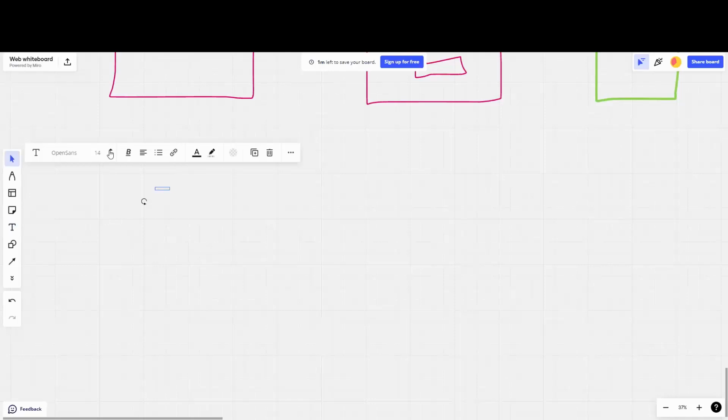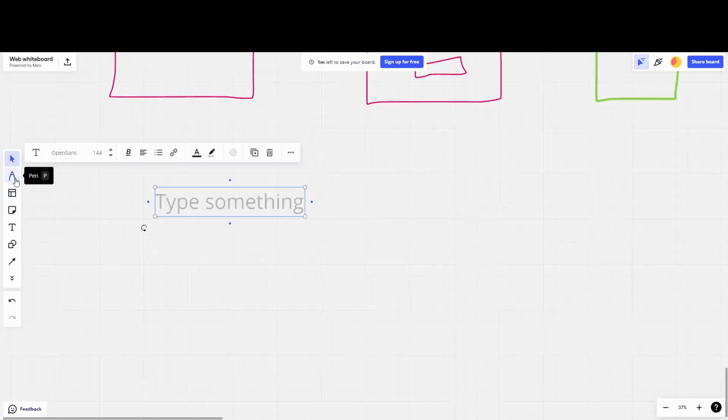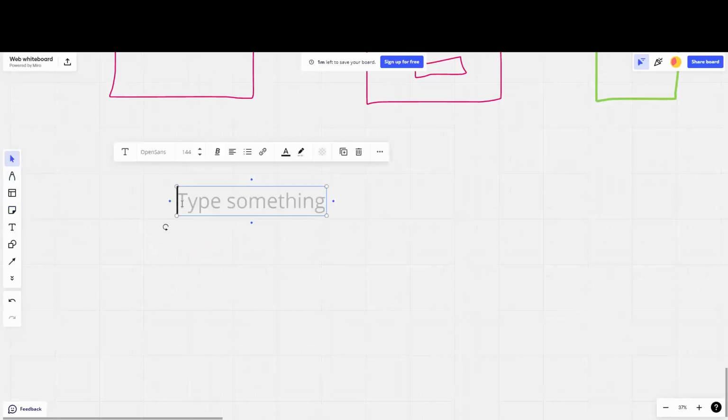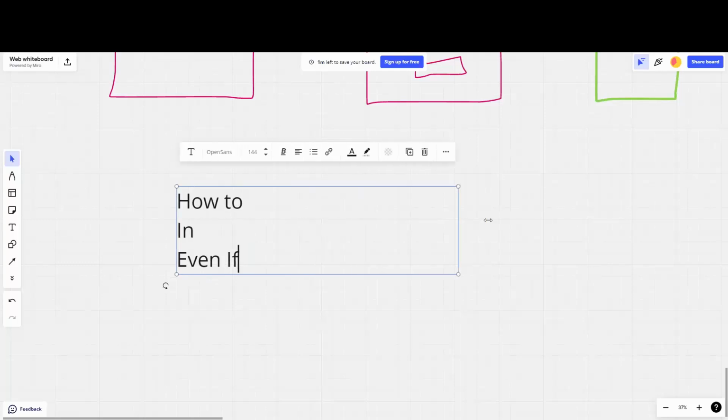Let me make this bigger. It's going to be how to, in, even if. Here we're going to have how to, and we're going to have the solution.